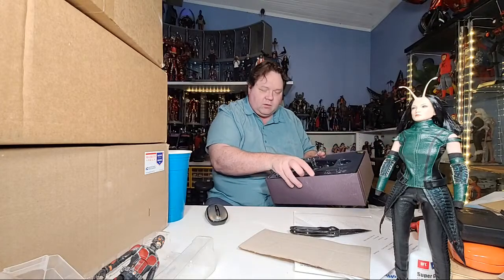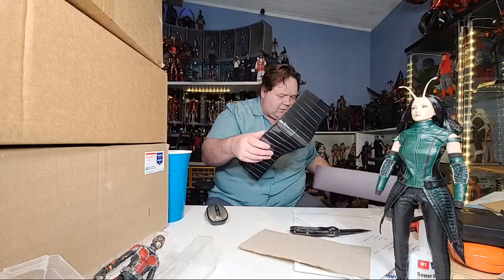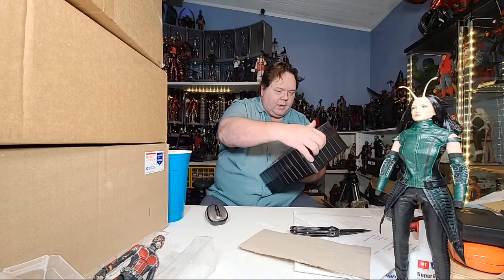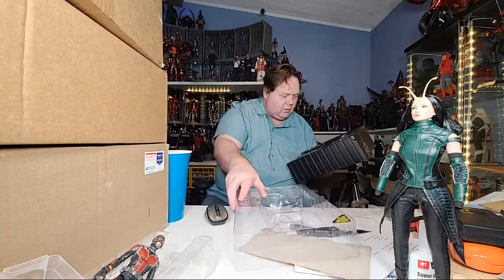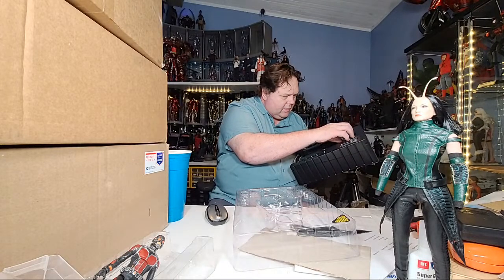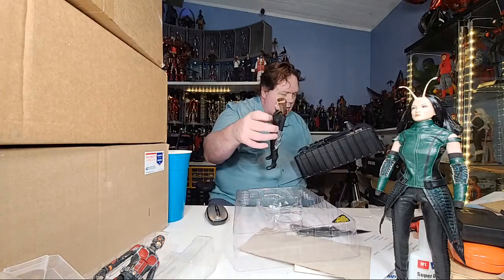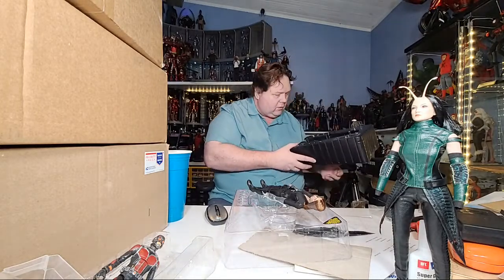It's really hard to tell if this has been opened or not. Give her a look. She's got some problems too. Historically, this figure does, so I'm going to check it out real quick. This will be one that's definitely going to be unboxed soon. Let's have a look at her. Okay, so it's definitely been opened. They've gone through a lot of work to make it look like it has never been opened. There's no new hot toy smell.